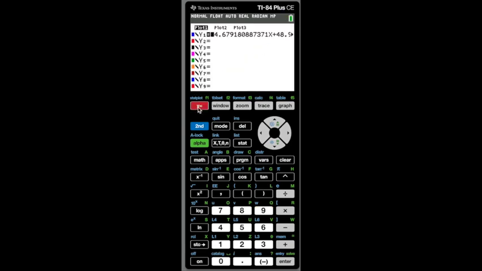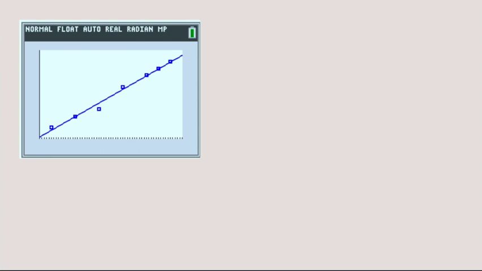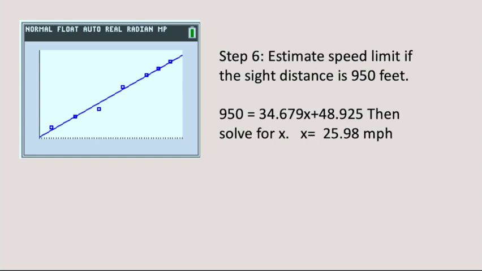If I go and look at my y equals, there is my regression line with all of the digits. So now that we have looked at our function with the data, we saw that it was a pretty good fit. It's not perfect, but it's a really good fit.